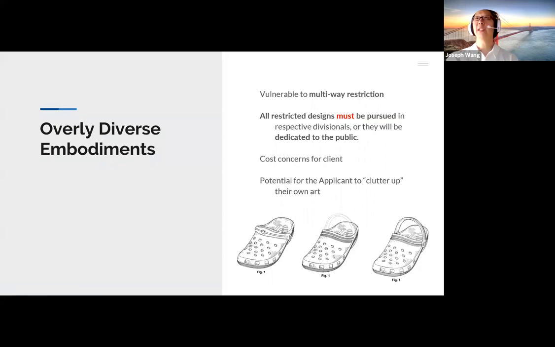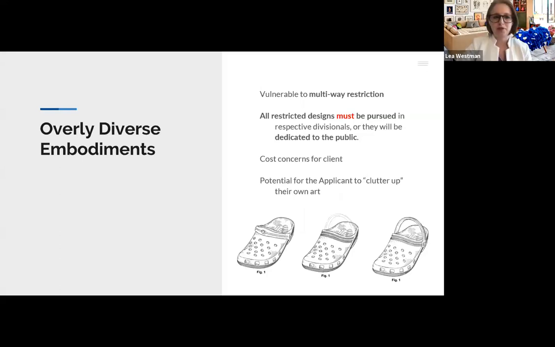If you're very nice to your design examiner, your response to a restriction requirement actually is fairly extensive. It will send in replacement drawings that cancel the non-elected drawings. It will also have a bunch of spec amendments to get rid of the descriptions of the canceled drawings. And if you have supplemental descriptions that no longer apply, it would be very good to do that there. If you don't, the examiner is going to make you do it sooner anyway, so you really can't get away from it.